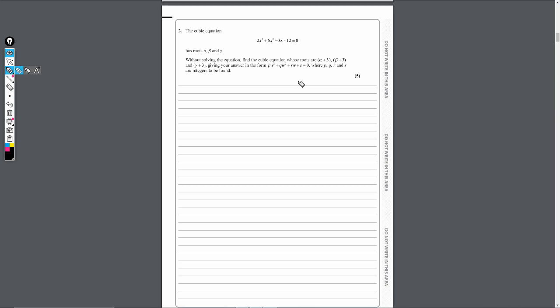Okay, so because we're in terms of w here, and because my roots are alpha plus 3, beta plus 3 and gamma plus 3, what I want is that w is equal to x plus 3. Okay, but what I'm going to do here is rearrange this now to be in terms of x. So we're going to make that connection between x and w. So therefore, x, nice and easy, should be equal to w minus 3. And now, all I've got to do is substitute this x here into my cubic here.